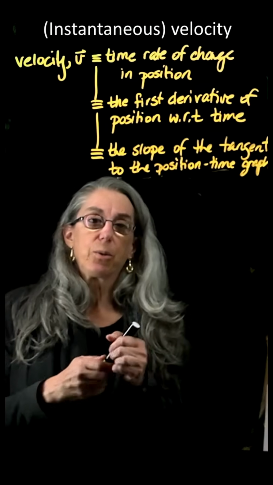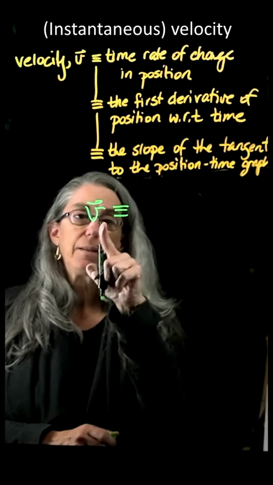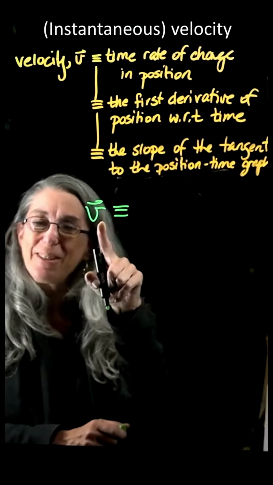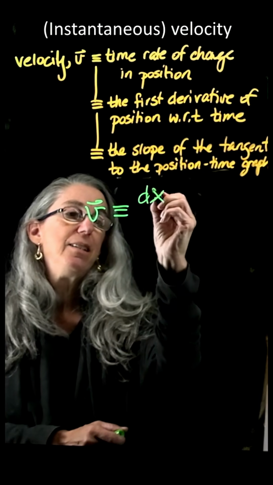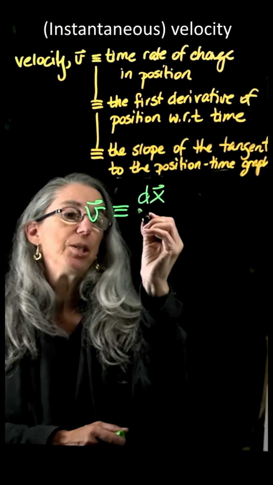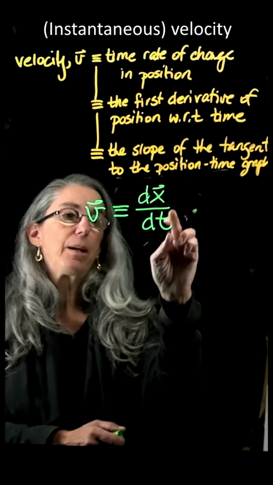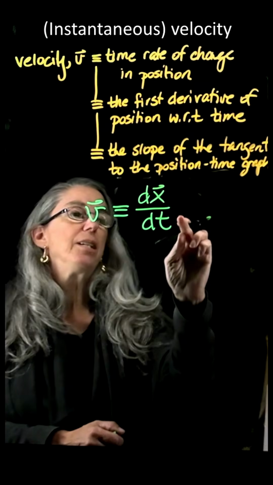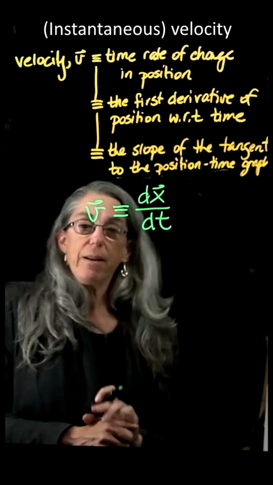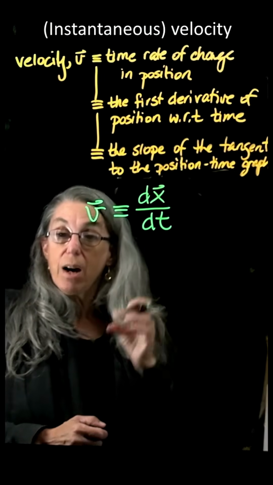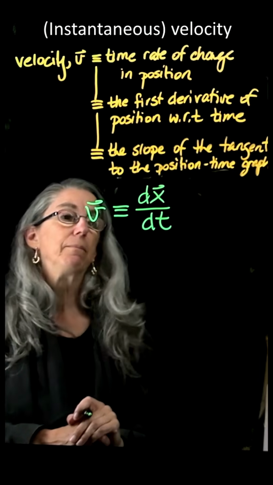The way that we write a derivative, the notation that we use, looks like this. So that's the velocity symbol. That's my cursive v with an arrow over the top to indicate it's a vector. A derivative is written as d of the quantity in question, which in this case is position, over dt. So that's a derivative with respect to time. The time is on the bottom and the variable at the top. So you have to have both: what you're taking the derivative of, position in this case, and with respect to what variable, time in this case.